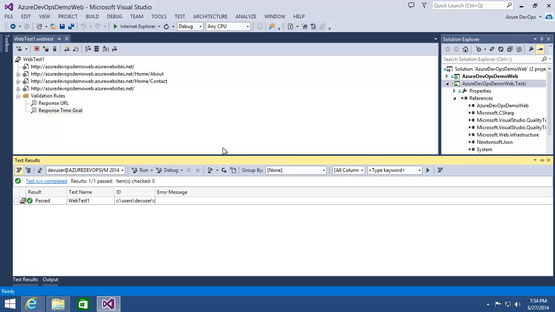And so it actually looks for those dynamic components and can help you create tokens that you can then bind up to a data file or something like that to drive dynamic tests. In my case, it's pretty static, so I'm not going to worry about any of that stuff.